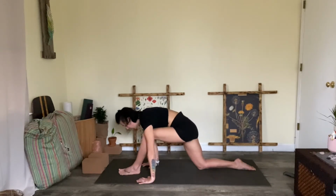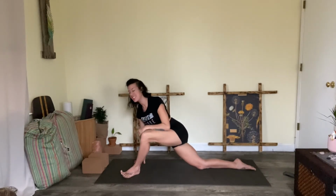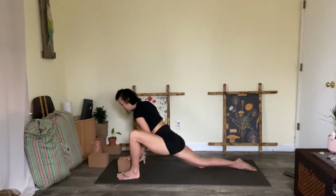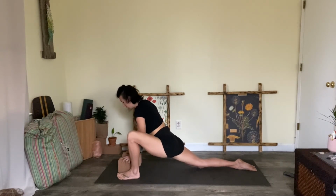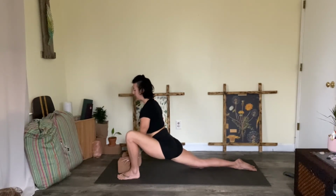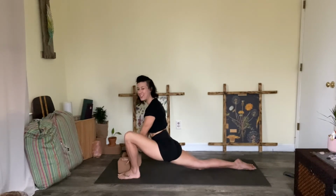Slowly shift your weight forward into that modified lizard. So start to heel toe your foot over to the left. Both hands come on the inside, choosing to support yourself with blocks or not. Opening up to that heart space, engaging and lengthening through the belly, maybe even actively squeezing inner thighs towards one another. So we strengthen as we lengthen.